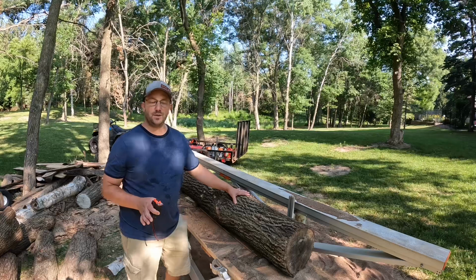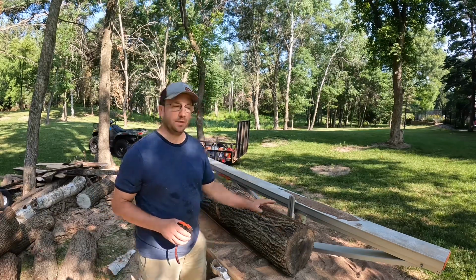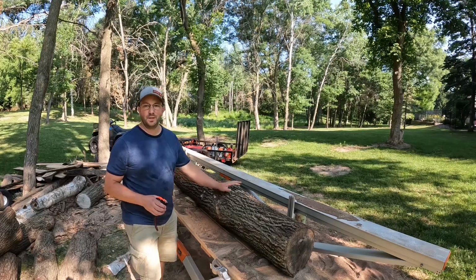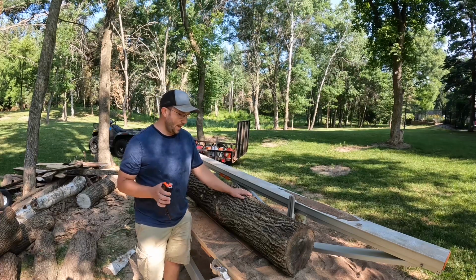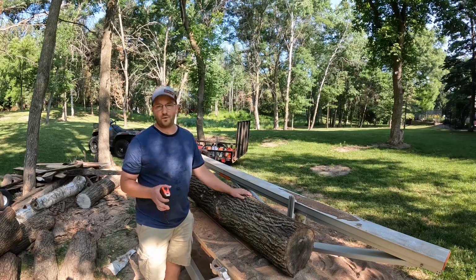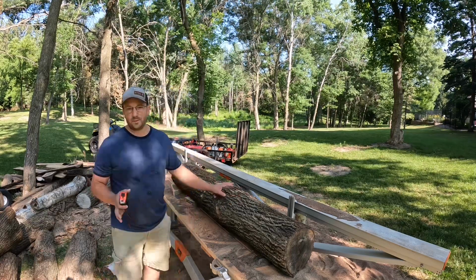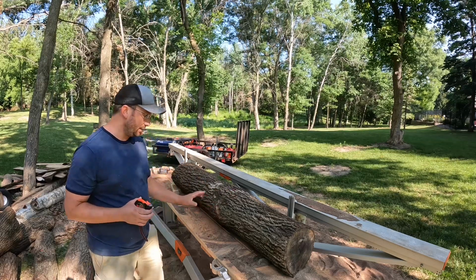This log on the Logosol right now is a black walnut log. It's 68 inches long. The small end is 10 and a half inch diameter. The large end over here is about 12 inch diameter. So it's a really nice log. It's worth milling, and it would make excellent shelving, charcuterie board material, cutting board material. The list could go on and on for what you could use it for. So what I'm gonna do right now is show you how I secured the log onto the table that I made.